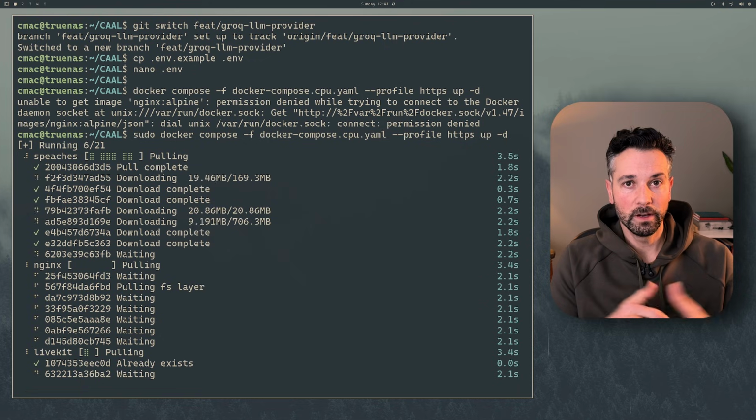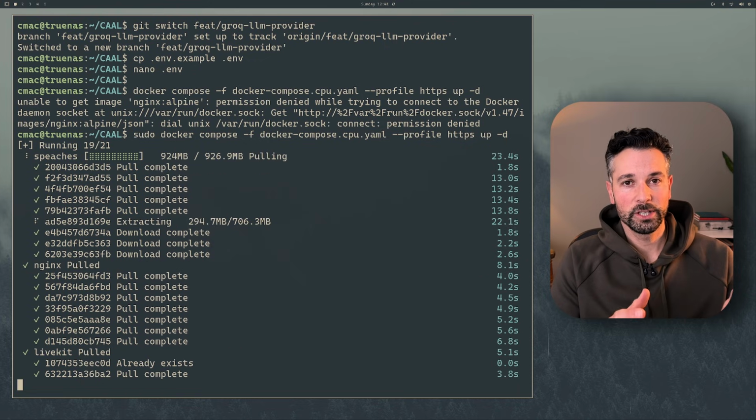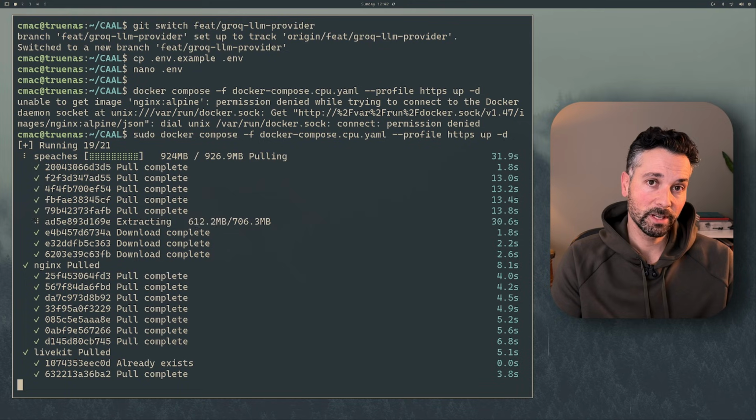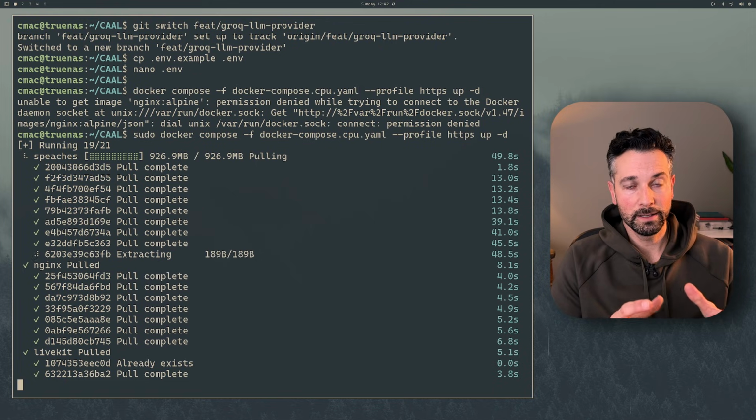And then we'll wait for all this to pull down and install. If you're doing this on a local machine, you don't have to use HTTPS. You can just access it through your web browser through localhost. But because this is on a server and we're going to be accessing it through other machines, and browsers only allow the mic to be used through a secure connection, that's why we need to use the HTTPS profile. And with that profile, it'll automatically create certification files for us.